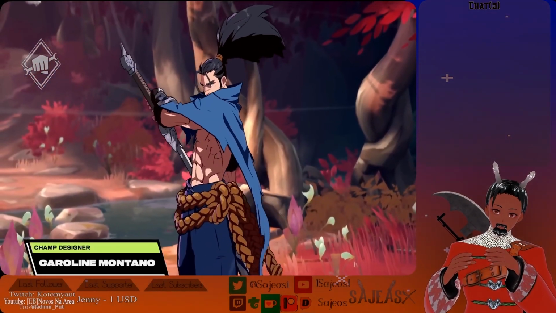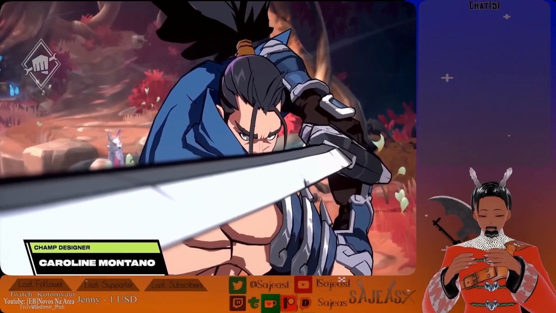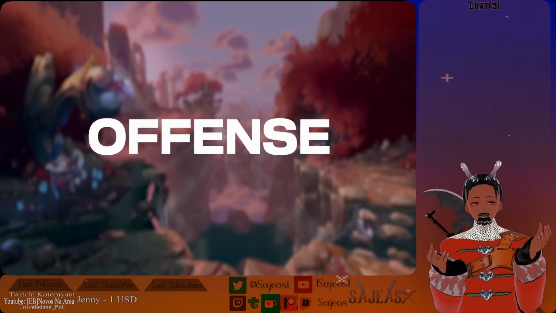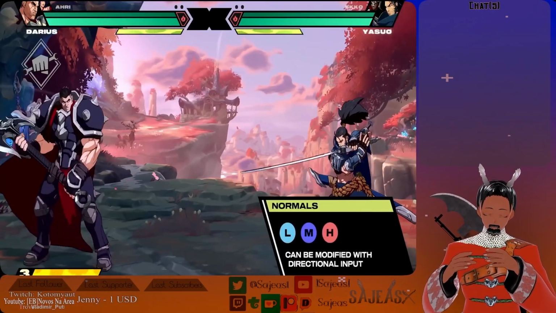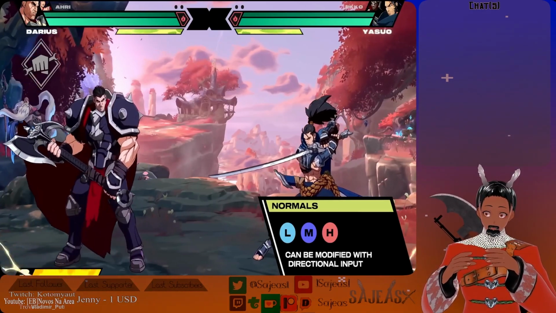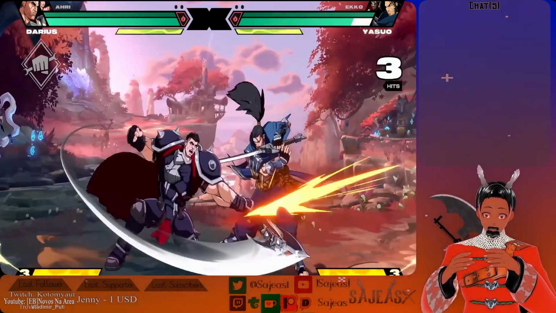Hello, everyone. I'm the designer on the team. Let's get right into it. We'll start with the basics. How do you play offensive? Project L has light, medium, and heavy normal attacks. Some of these can be modified with a directional input. Here are some basic combos.